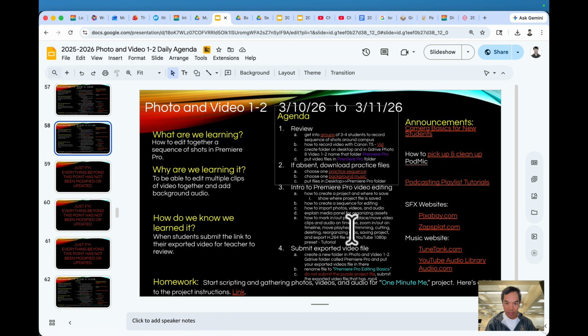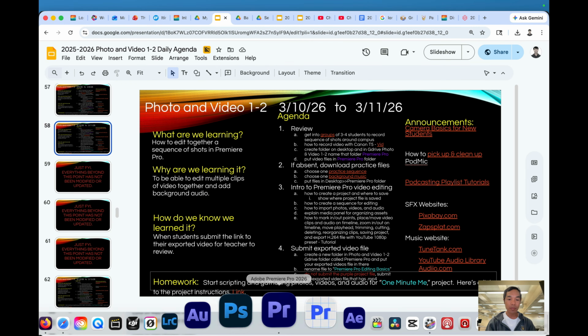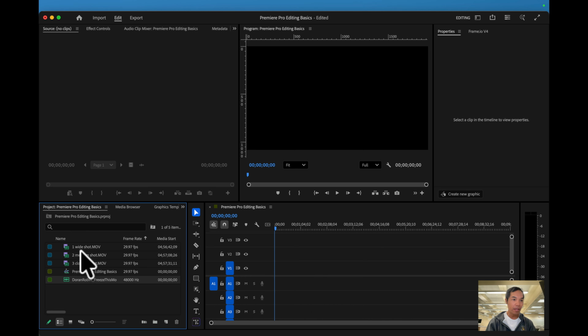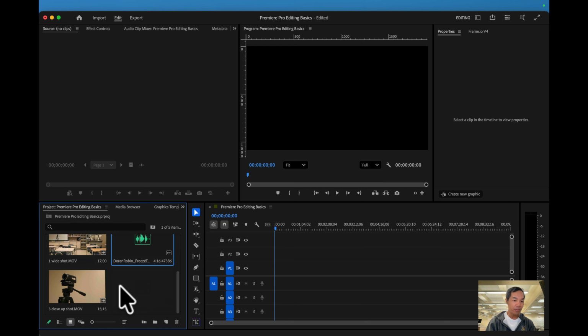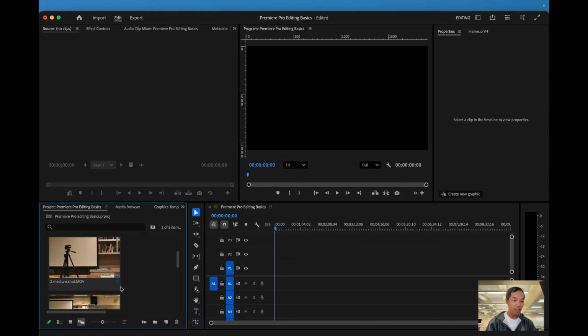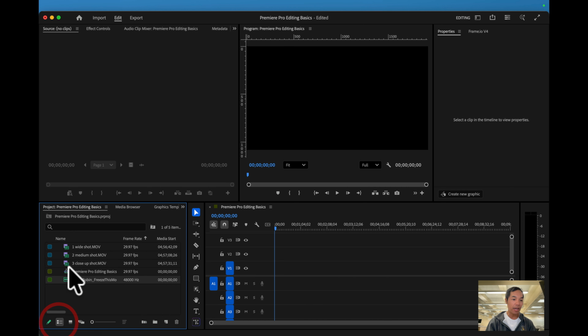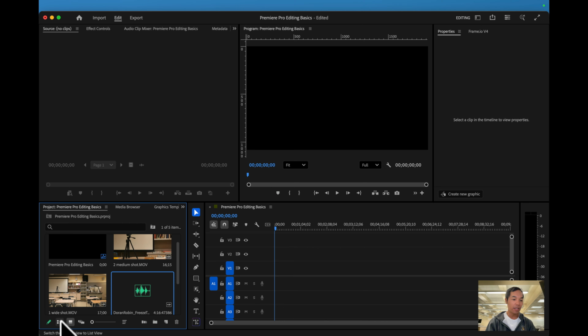So the next thing we're going to do here is explain the media panel for organizing assets. Basically, this is the media panel right here and how you organize assets. You are going to be able to change the view to these block views or icon views. You can do this. And you can also adjust the size by doing this. And then you can go to the list view right here. I personally like the list view unless I need to look for a specific shot. Then I go to the icon view and then you can adjust your size accordingly. All righty. So that is how you organize your media panel.